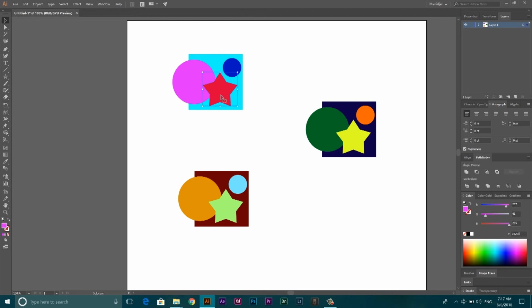First of all, I'm going to select this red star, then shift-click a second one, then shift-click again to select the three of them. Now I hit create new layer and click. I can rename it to stars this way. I hit enter.